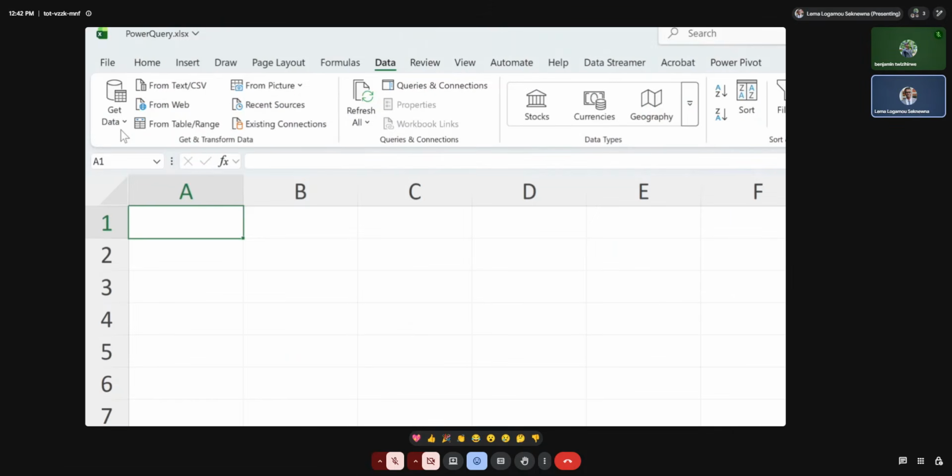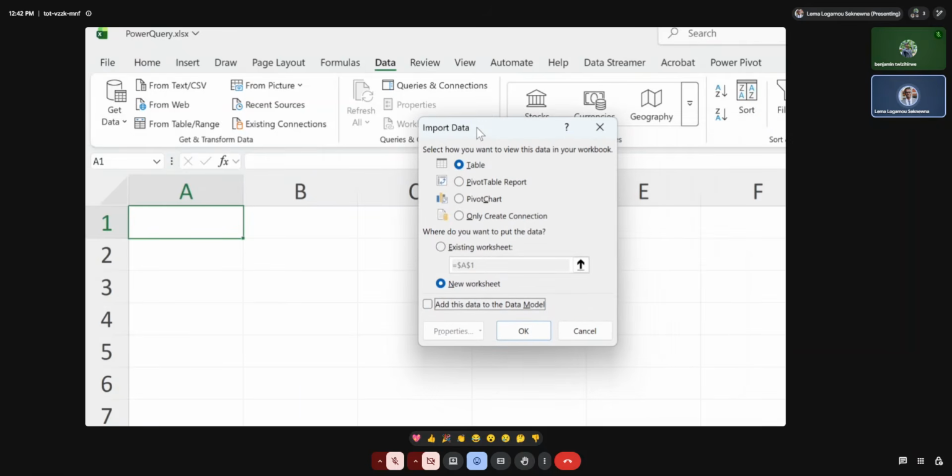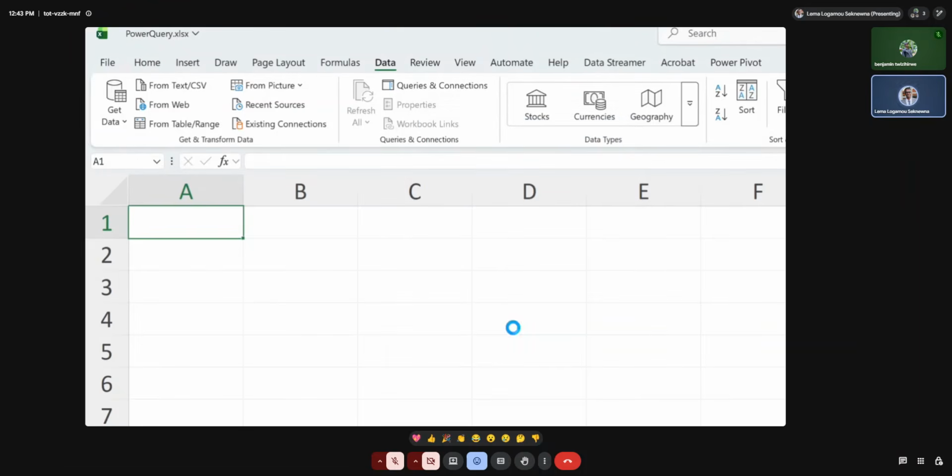Okay. So now let's take the second option, and from the second option, instead of saving data as a table, which is what is in the first option, we are going to add the data into a model rather than saving it as a table. So we click on create a connection only. We need a connection to the data source only. And now if you need a connection, then we are going to add it to a data model. Yes. And we click on OK.